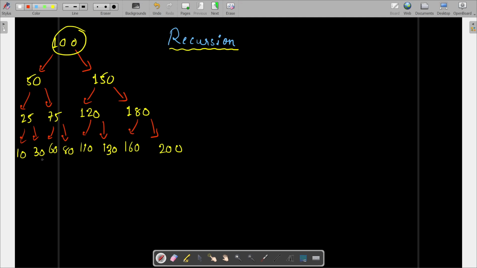So we know that I will start from here. Now you will say, why did you come all the way down? We can't come all the way down, right? We have to come like this, from 100 to 150, then way on the left, then way on the left. Why? Because we know that it should be in increasing order, or you can say non-decreasing order. Firstly it's 10, then it should be 25, this node, and it should be 30. Whenever it's not in non-decreasing order, then it's a breach. It should always be in non-decreasing order.